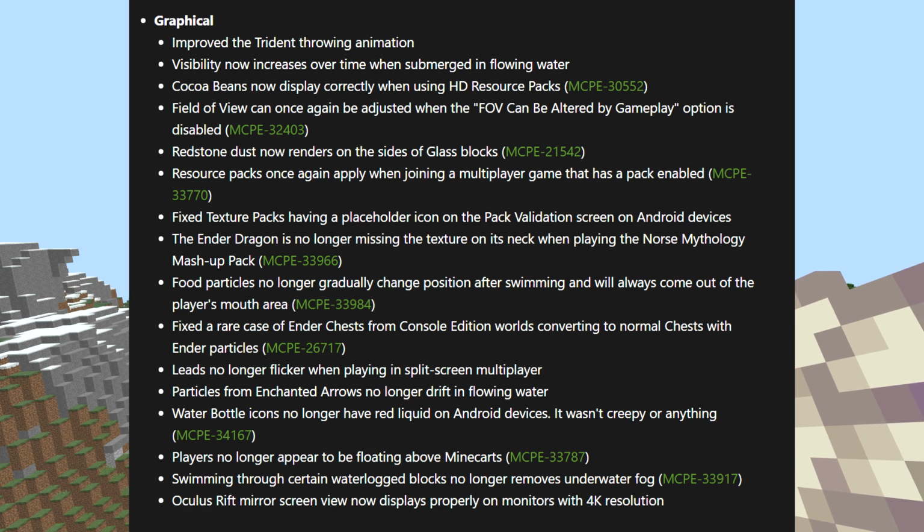Leads no longer flicker when playing on split screen or multiplayer. Particles from enchanted arrows no longer drift in floating water. Water bottle icons no longer have red liquid on Android devices. It wasn't creepy or anything. Yeah. Players no longer appear to be floating above minecarts. Swimming through certain waterlogged blocks no longer removes underwater fog.